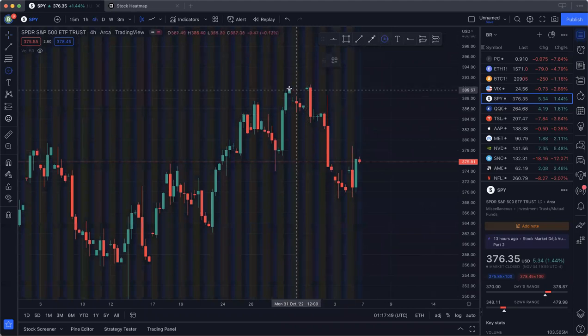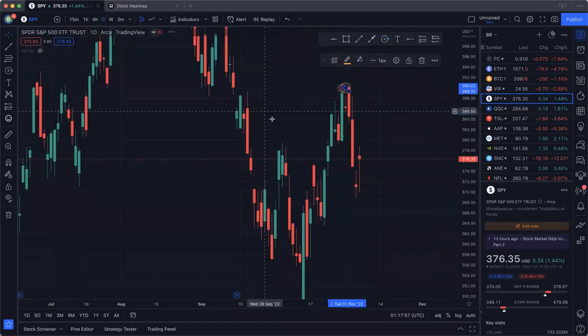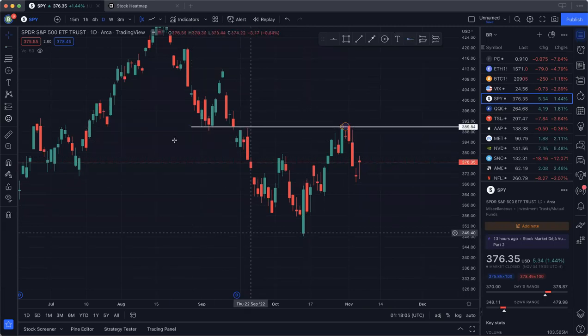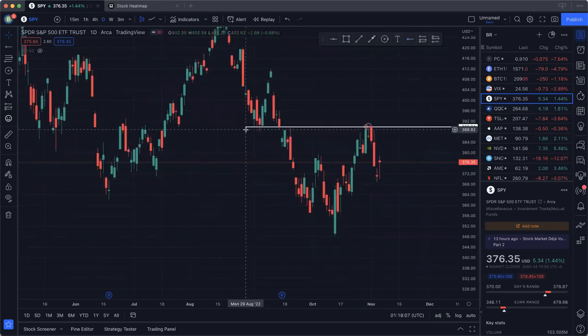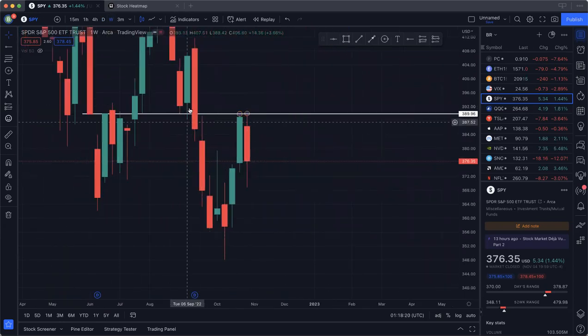We had a 4-hour double top. We go to the daily time frame. This was just a break and retest of this area right here. See that? This 39 around 390 area. So if we take a look at this on the weekly time frame, this was our most recent lower low. And then this is the lower low. And now we're trying to create a lower high, right?